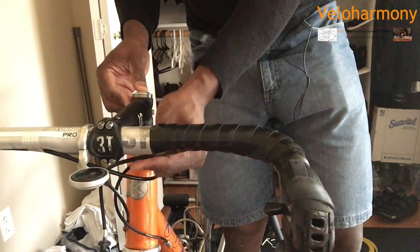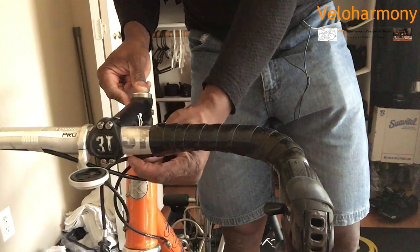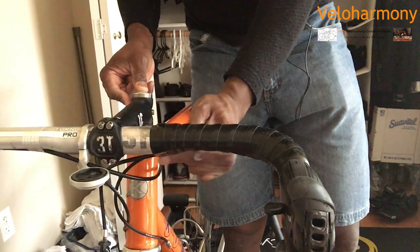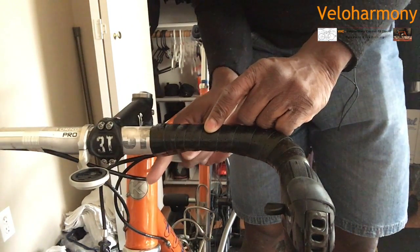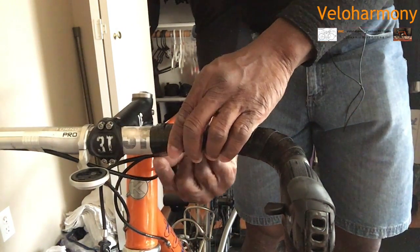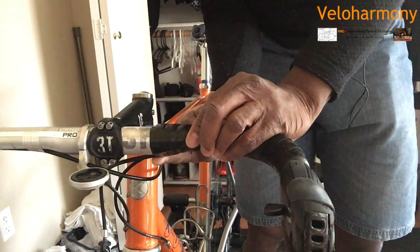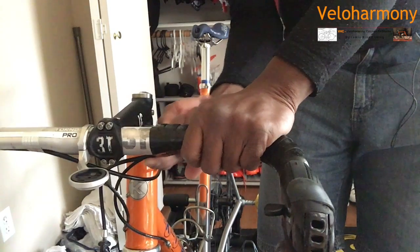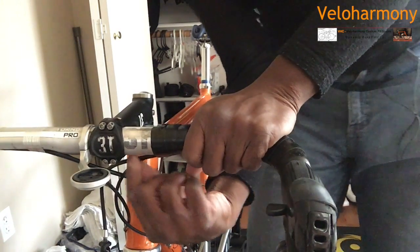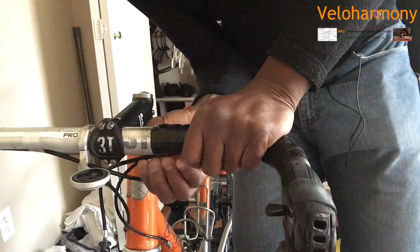If you notice, all my cables run all the way up under here. They don't start cutting early. If you got cables cutting too early down here, it gives you a challenge to have your tape all the way there. So the person who's setting up these bikes has to keep that in mind. You can see this is the front brake cable.